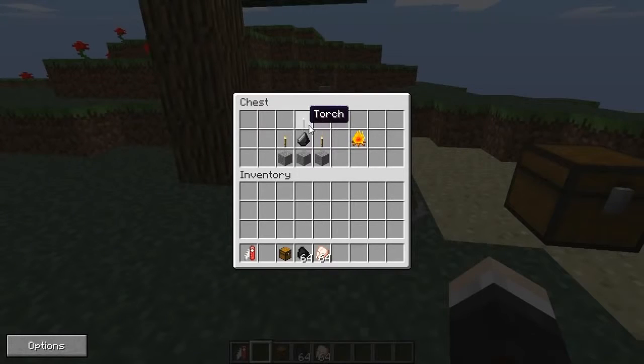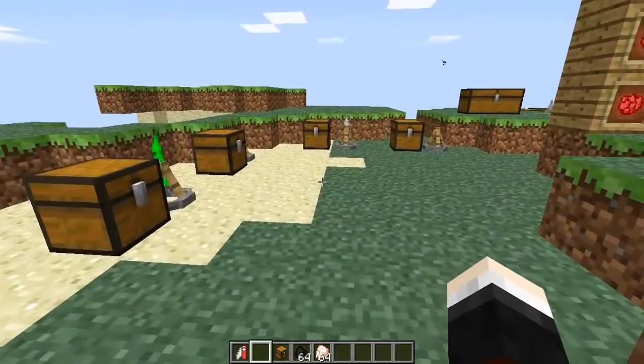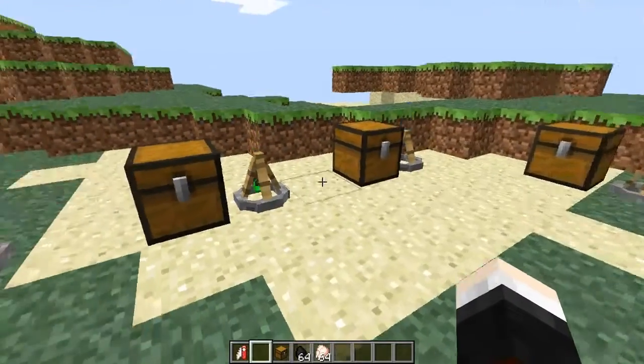So you need 3 stone, 3 torches, and a piece of flint to make the normal campfire, and you're also going to need this to create some of the more colorful campfires later on. As you can see, you can distinguish between the different campfires by looking at the different colors on the top and the particle effects.